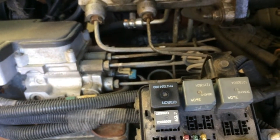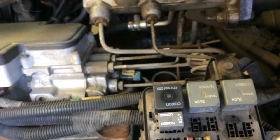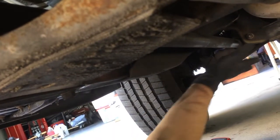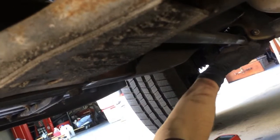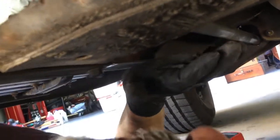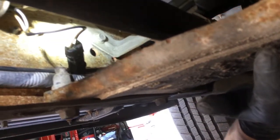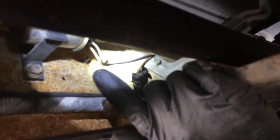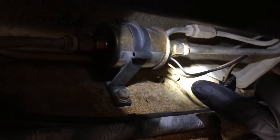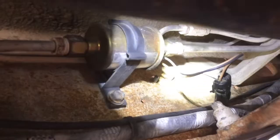I'm going to put the relay back in and we'll have to go underneath. We're under the truck now on the driver's side. You can see the undercarriage — we're coming back along the frame rail, past the first crossmember for the transmission, and that's where we'll find the lift pump. It's roughly the same position as where you'd find an inline fuel filter on a gasoline-fueled engine.